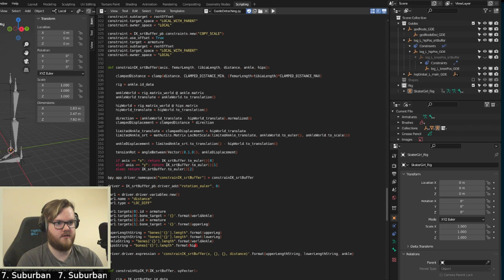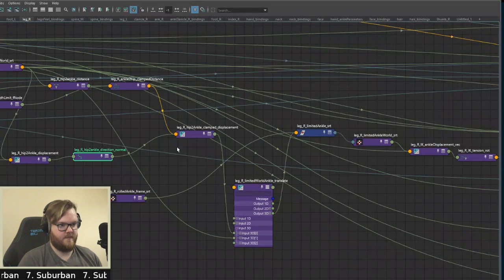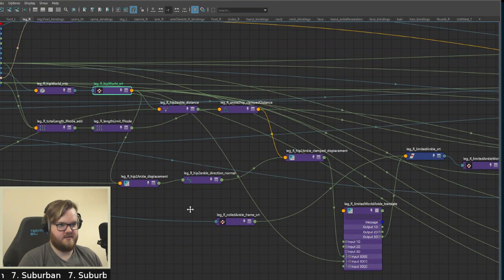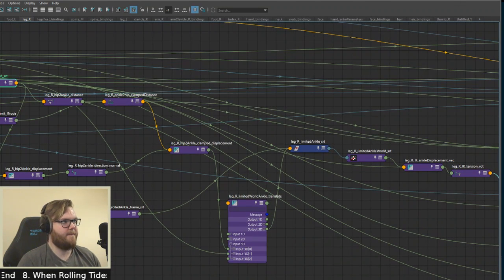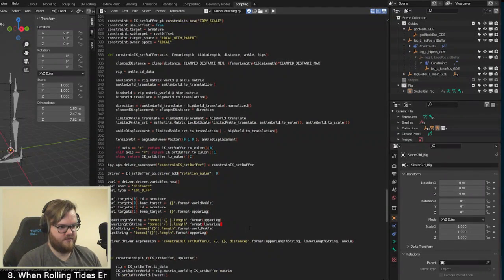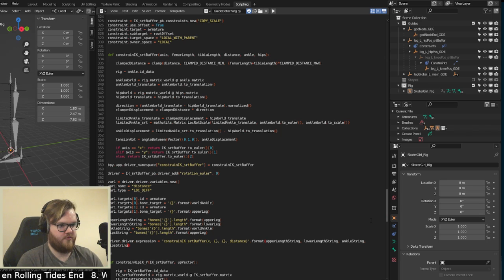I want hip. Oh, this is upper leg. This is where it gets tricky, right? Because this is where the upper leg. That should be fine. Ankle string, hips string.